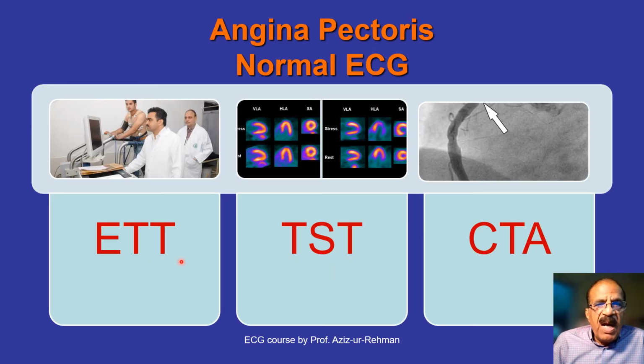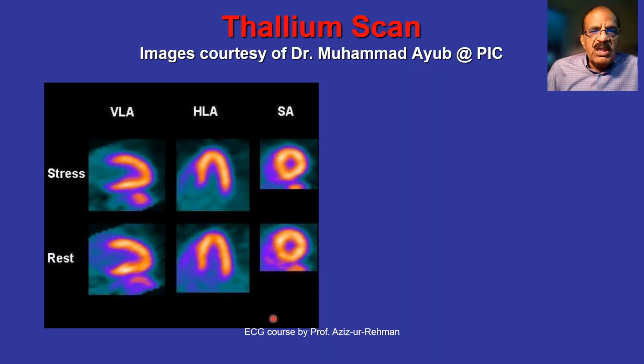Now, we have covered this part, and the second way to unmask ischemia is by thallium stress test. Now, this is a patient who had chest pain, but ECG was normal, and this is the resting thallium test. I'm sure if you're not familiar with these images, let me explain. This is the left ventricle. You can see the anterior wall, apex, and posterior wall. This is another view of the left ventricle, like this one. This is another view, the donut view, right? So there are different views, and you can see normally perfused myocardium here, here and here, and during the stress.